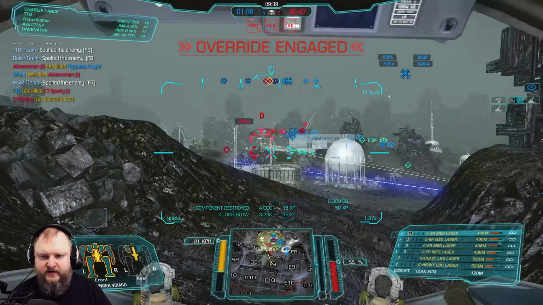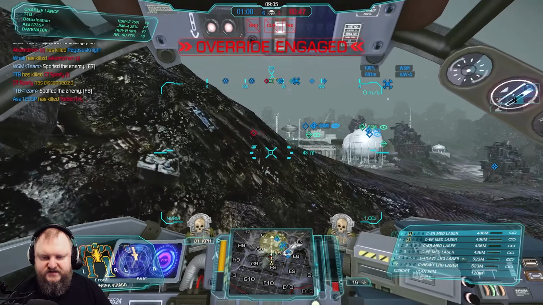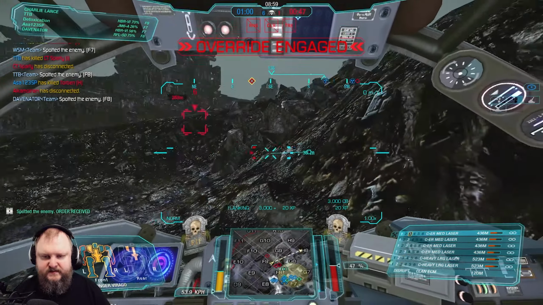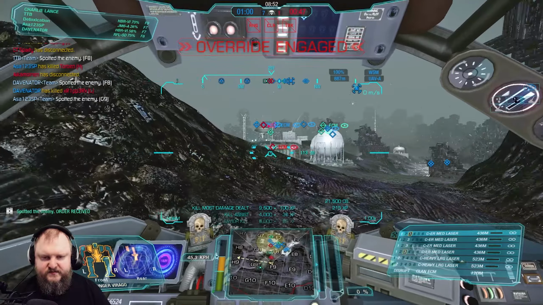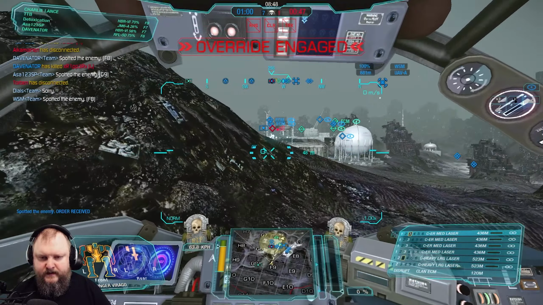Target destroyed. There we go. New target acquired. That's a cheetah. Oh, nice. Target acquired. Little Raven is doing the backstep move. Target spotted. Now I'm getting pushed from two sides, I think. Sorry. Target spotted. All right.